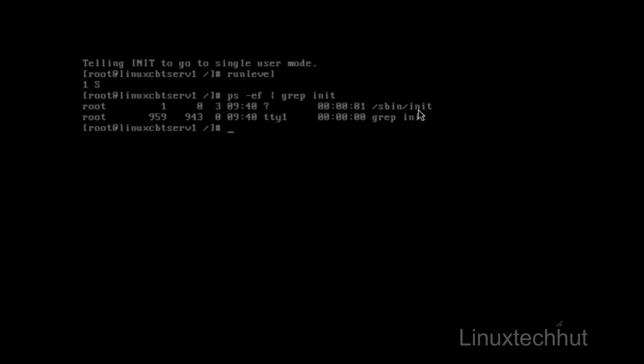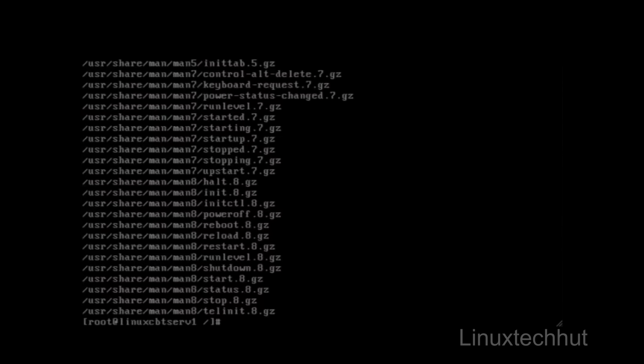So init is the first process, and in Red Hat Enterprise Linux 6, that's handled by the upstart package. In fact, if you run rpm -qa, which is the utility used to query the package's database, and search for upstart, you'll see that upstart is a package. And if we list the contents, it includes everything, including the init items and the help files and so on.